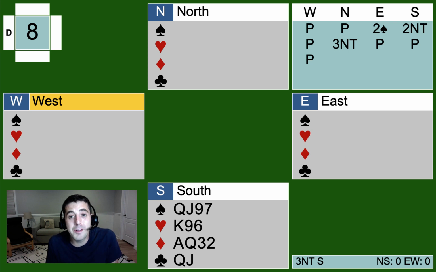Hi everyone. Today I'm going to talk to you about a really interesting play problem that came up in a game that I was playing a few weeks ago. So it goes pass, pass, and your right hand opponent opens two spades. You decide to make a very aggressive 2 no trump overcall, and it goes pass, and your partner raises you to 3 no trump.